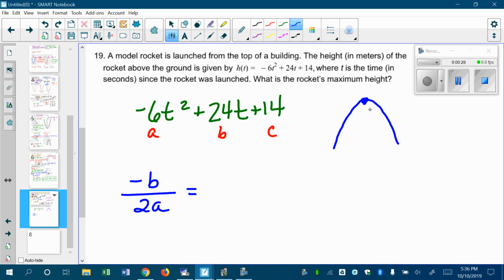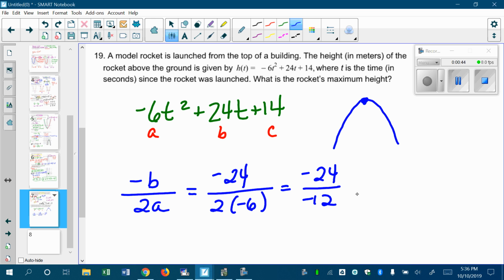So if I were to do this question by hand, I would notice that my equation is in standard form, which means to find the vertex, I would do the opposite of b over 2 times a. And so this calculation is negative 24 over negative 12, which is 2. Now that's not a height of 2. That's 2 for what normally is like my x variable, but in this case is a t. So at time equals 2 is where I would have my maximum. So it's 2 comma something.